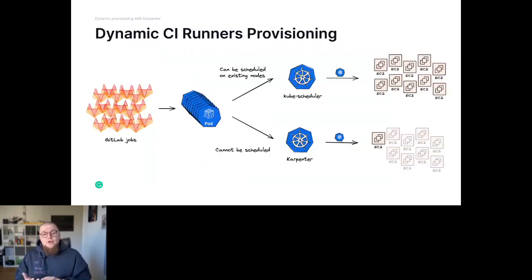So when GitLab projects spawn hundreds of jobs, therefore pods, it is okay for us. If we have nodes that can accept jobs, they will be used. If we don't, Karpenter will create as many as needed to meet the resource demand, and pods will be scheduled there. That makes Karpenter great for GitLab CI and for us, because once a CI job ends, the pod dies. So it means when a node becomes empty, Karpenter will terminate that node right away.